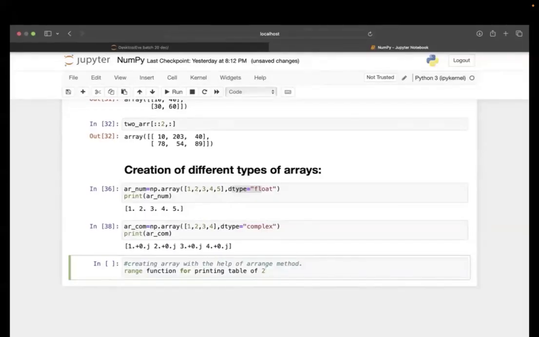Wrong. You have to print the table of 2. How are you going to print the table of 2 like this? The starting should be 2 itself, right? Table of 2: 2, 4, 6, 8, 10. This should get printed. Everybody is giving the wrong answer. How do we create the table of 2, guys?